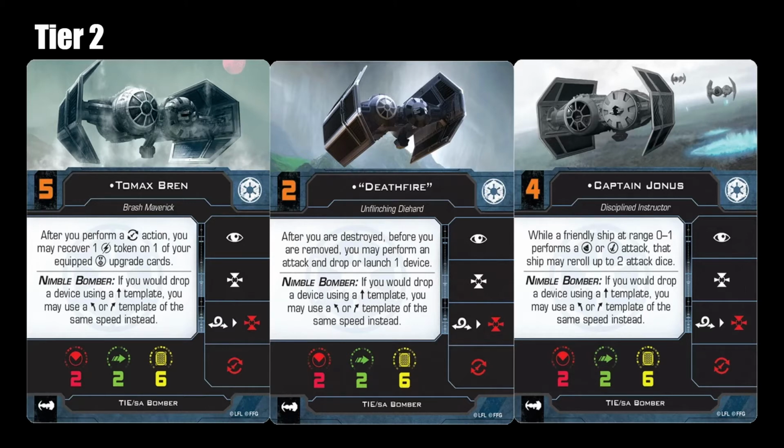Next up, we have Captain Jonas. Now, Captain Jonas is basically Howlrunner for your munitions. Captain Jonas' ability reads, while a friendly ship at range 0 to 1 performs a torpedo or missile attack, that ship may reroll up to 2 attack dice.